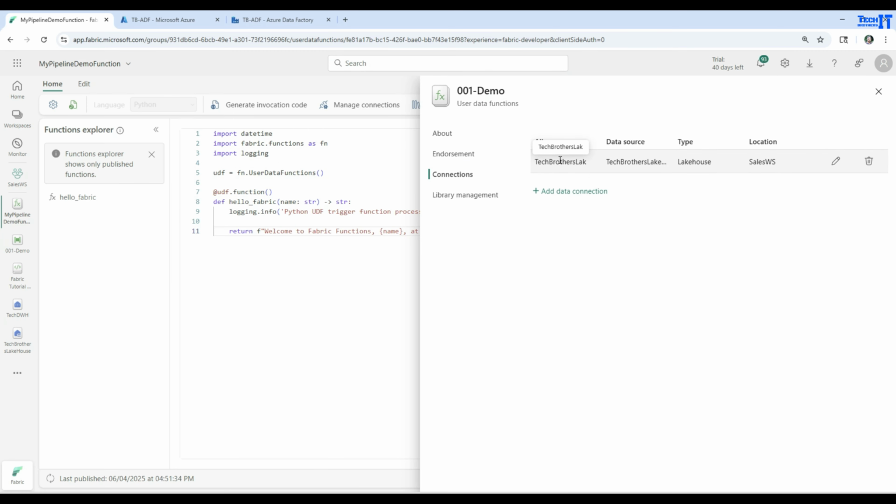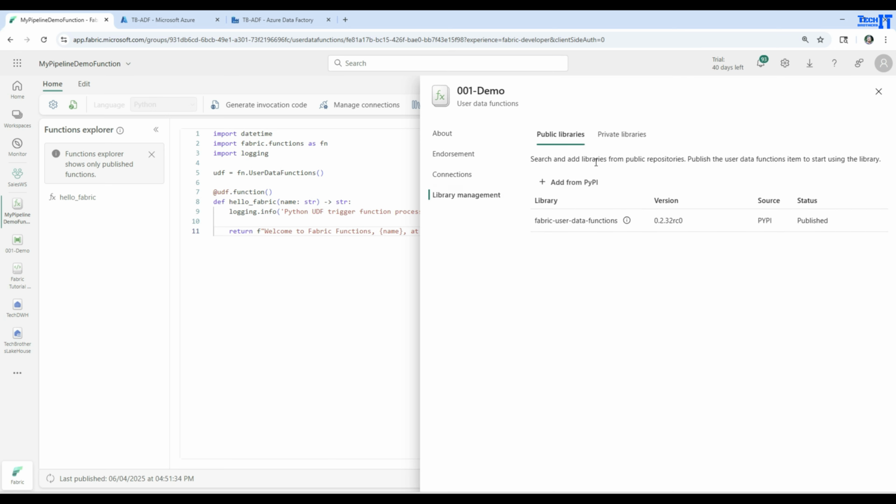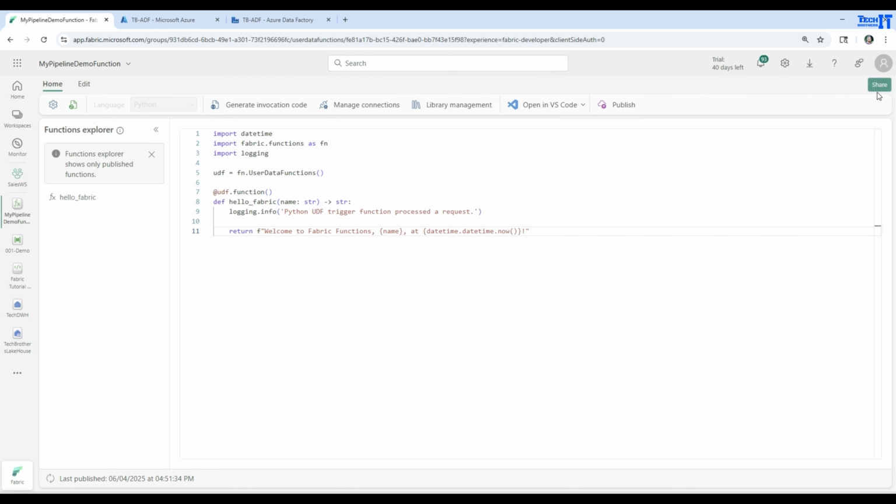Now I'm fine here, and what I want to do also is go to the library management, and here if you need to add some library, you can do that. Let's say we want to add pandas, and here you want to select the version. You can go ahead and select the latest version, and then hit on this white space, and it's going to be saved. See, this one is published, this one is saved, so we have to publish it later. Now I'm going to just close this, and once I close that, you see right there we have everything good now.